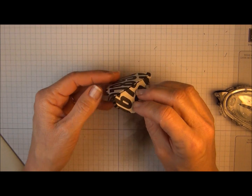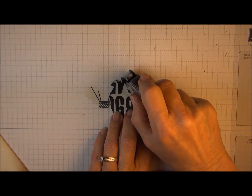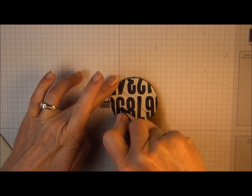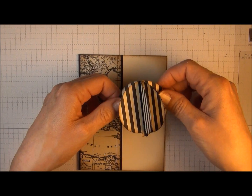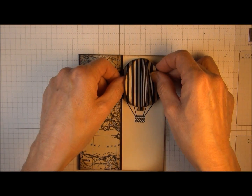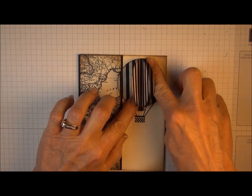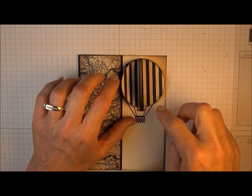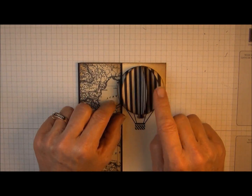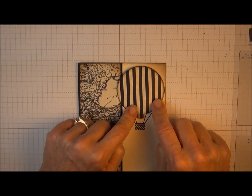So the next thing we're going to do is you can open it flat like this, and we're just going to add adhesive to the back. And we're going to line this up to the basket. So you can see you have this nice little dimension to your balloon, but because this paper is thinner, it folds easily for mailing in your envelope.